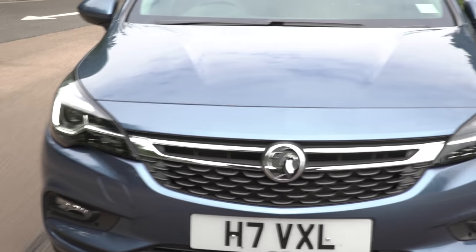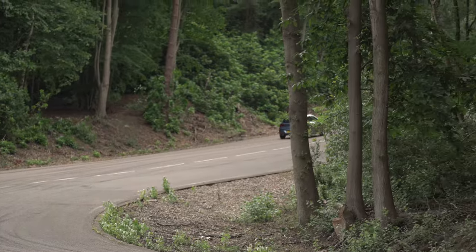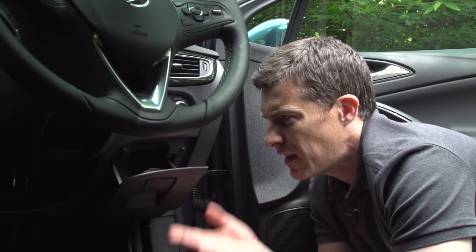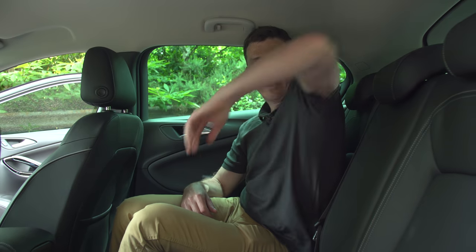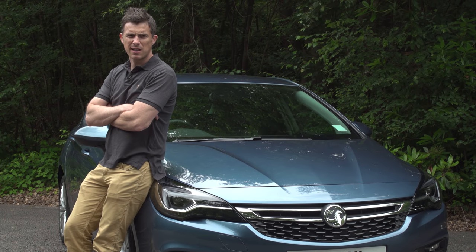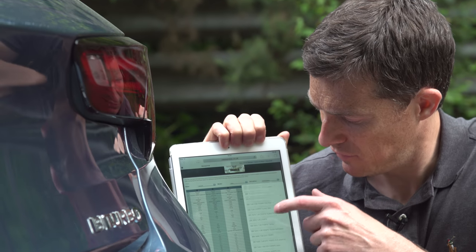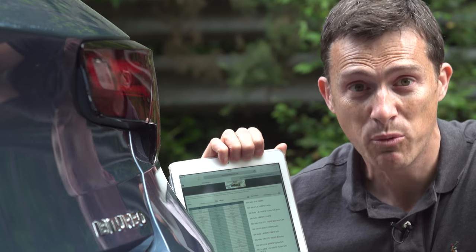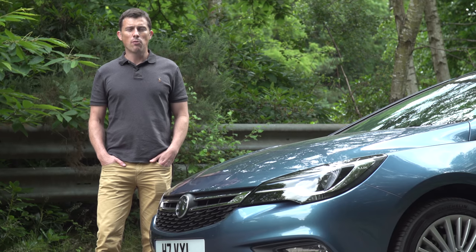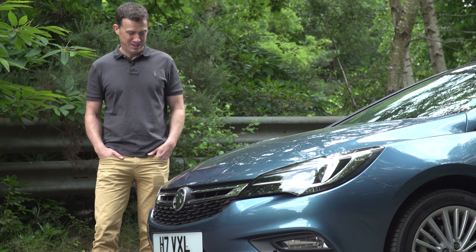There you go, job done. On the whole, the Astra is pretty impressive — however, there are a few annoying things about it. Here's five. While quality is generally very good, there are a few bits here and there that are just horribly cheap and nasty. For some reason there's no armrest in the back seat. The Astra sort of looks like it's been designed by two separate teams — it's a case of nice arse, shame about the face. There seem to be about a million different trim and engine variants, making it really confusing choosing which one you want. And when you start it, the 1.6-litre diesel engine sounds like it's tearing itself to pieces.